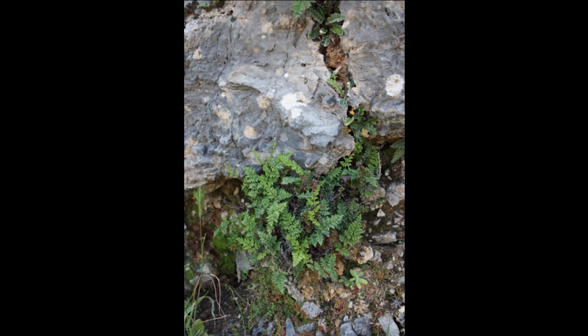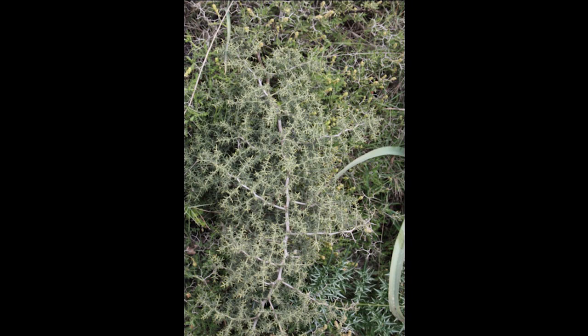Going right beside it is our first Cheilanthes of the trip — Cheilanthes acrostica. We did get one plant of that and it's looking great for us now. Another rock sun fern. I collect asparagus and was thrilled to find Asparagus aphyllus variety orientalis. Only about three foot tall but the stem was almost an inch around, thick as can be. No seed unfortunately. But I know where it is — I'm going back. And digging in here is horrible because Crete is nothing but a big rock.